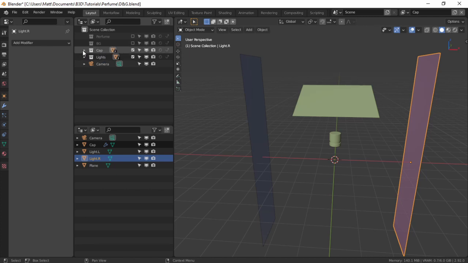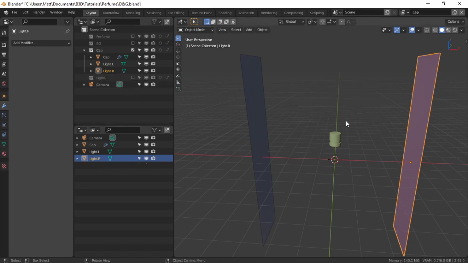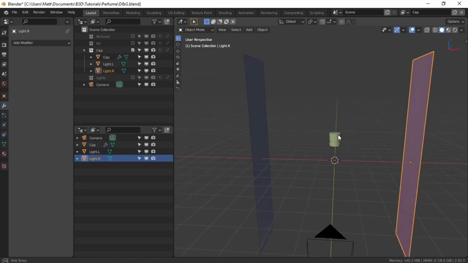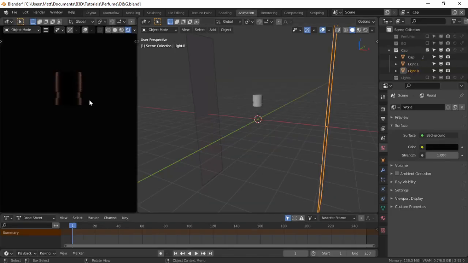And that's going to create like a link instance of the lights. So what I could do is actually turn off lights, and you're going to still see that these are going to be active here. So if we go to the cap, let's go to animation for right now. What we want is to have a light shining right here.